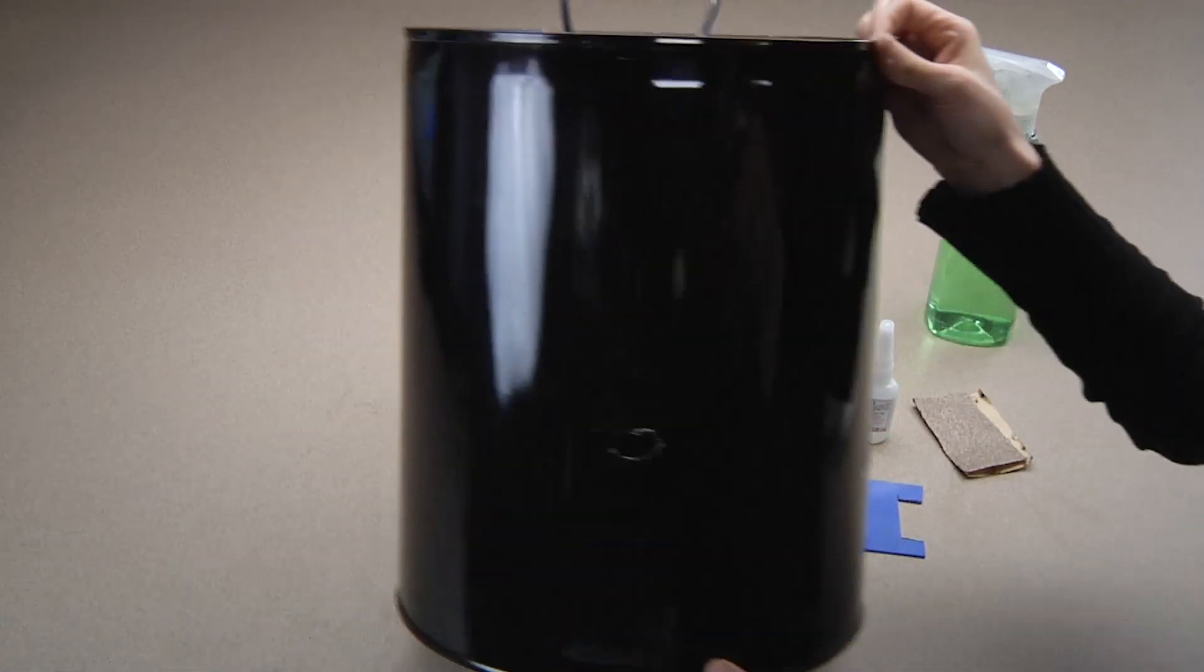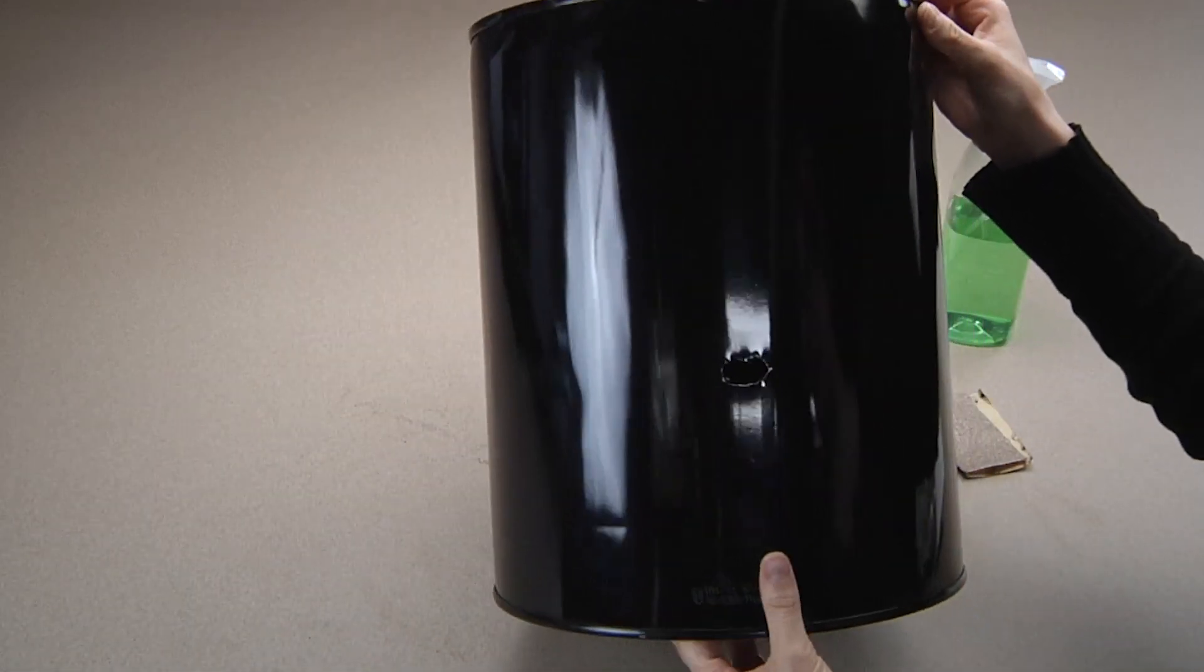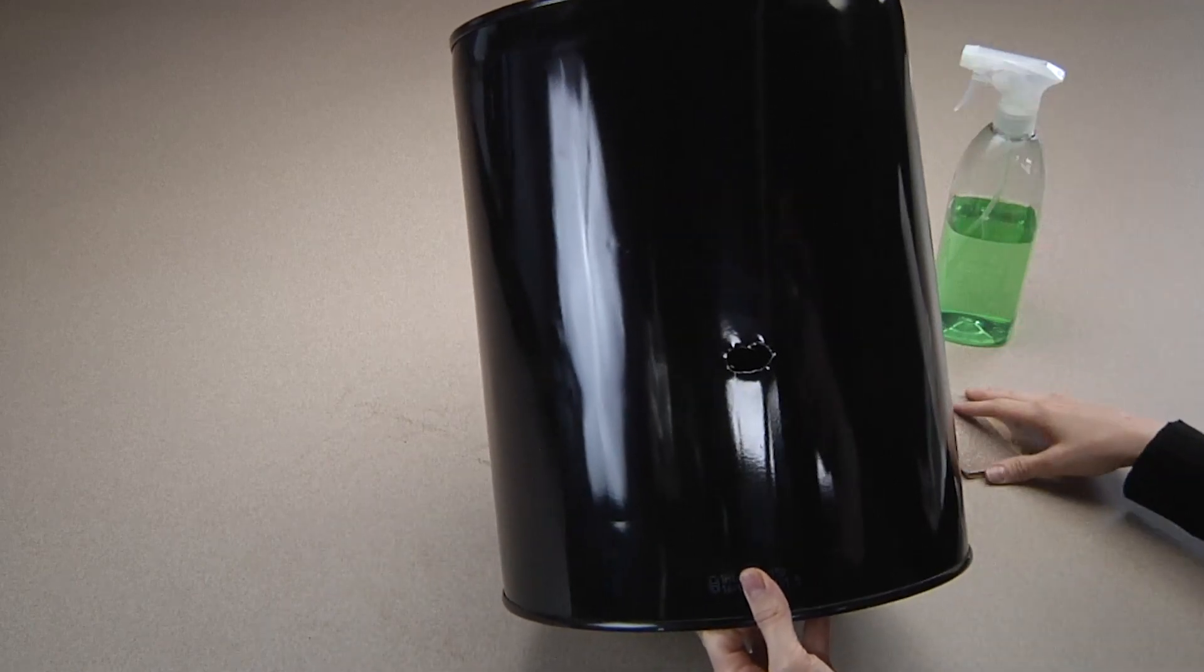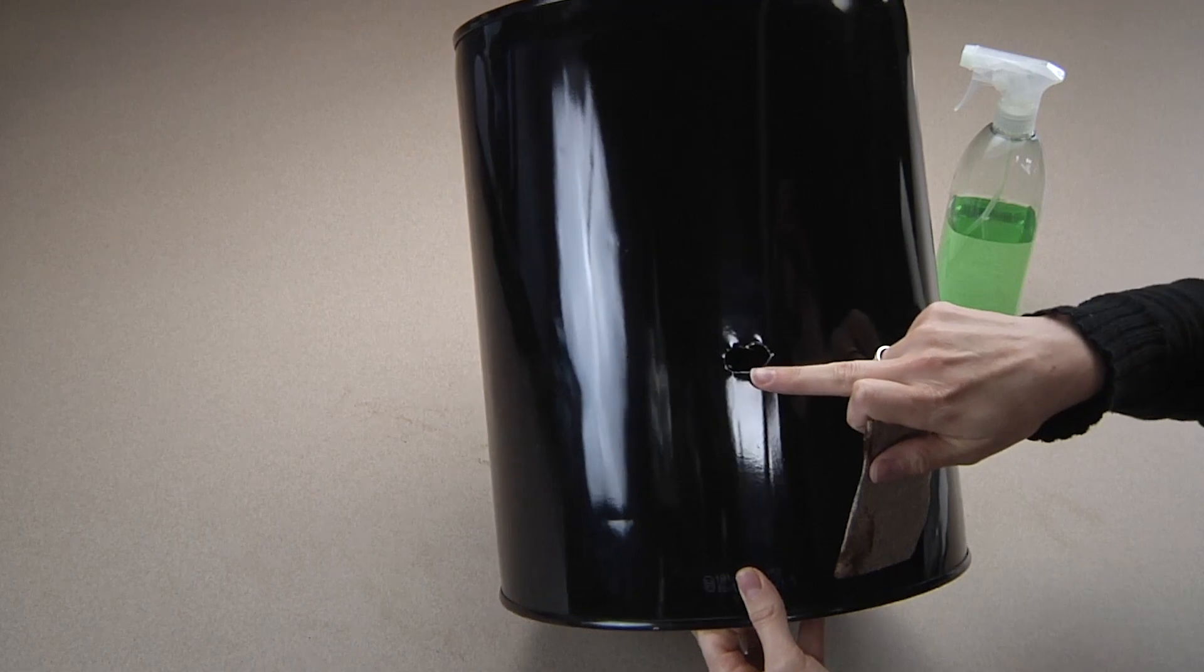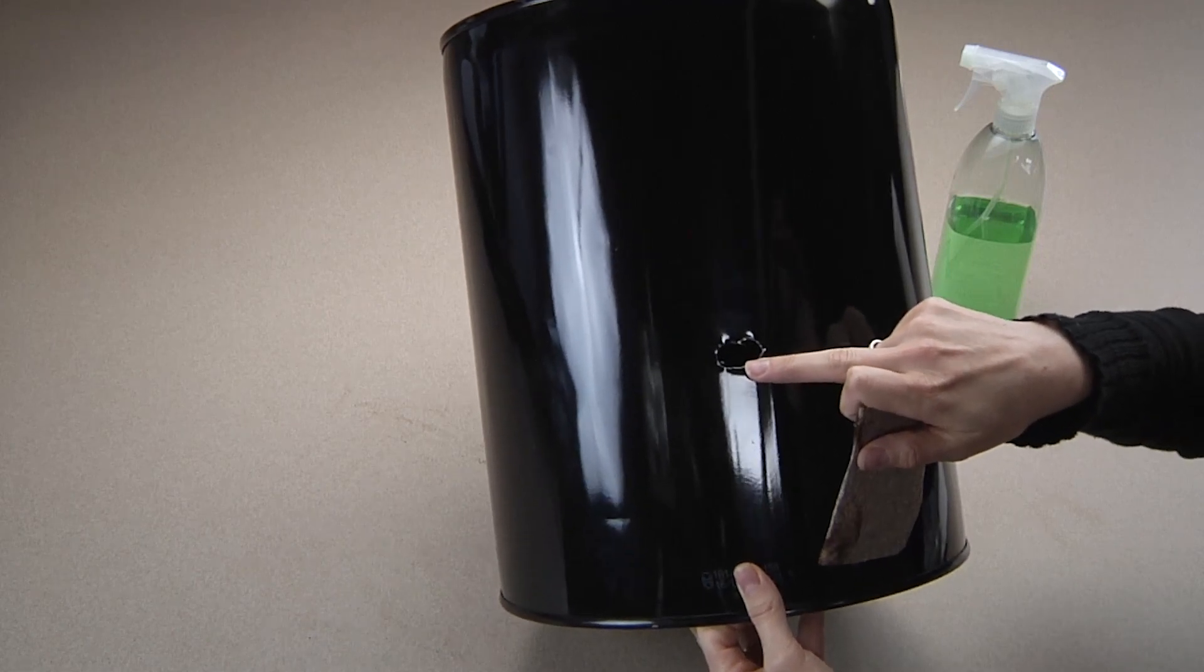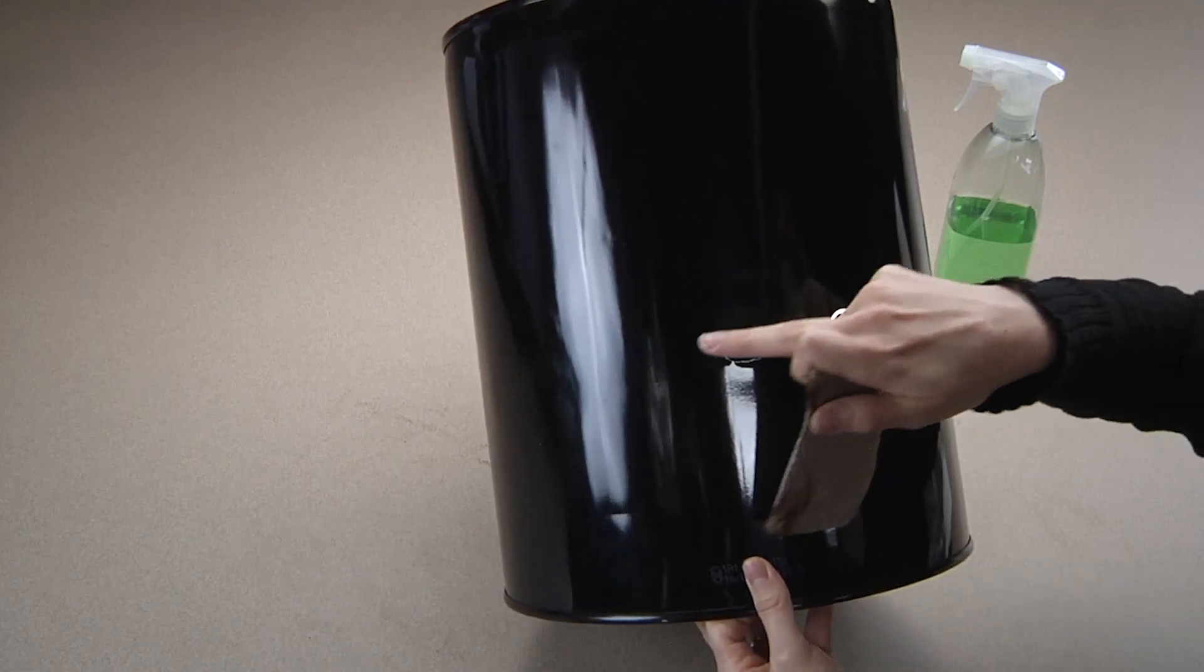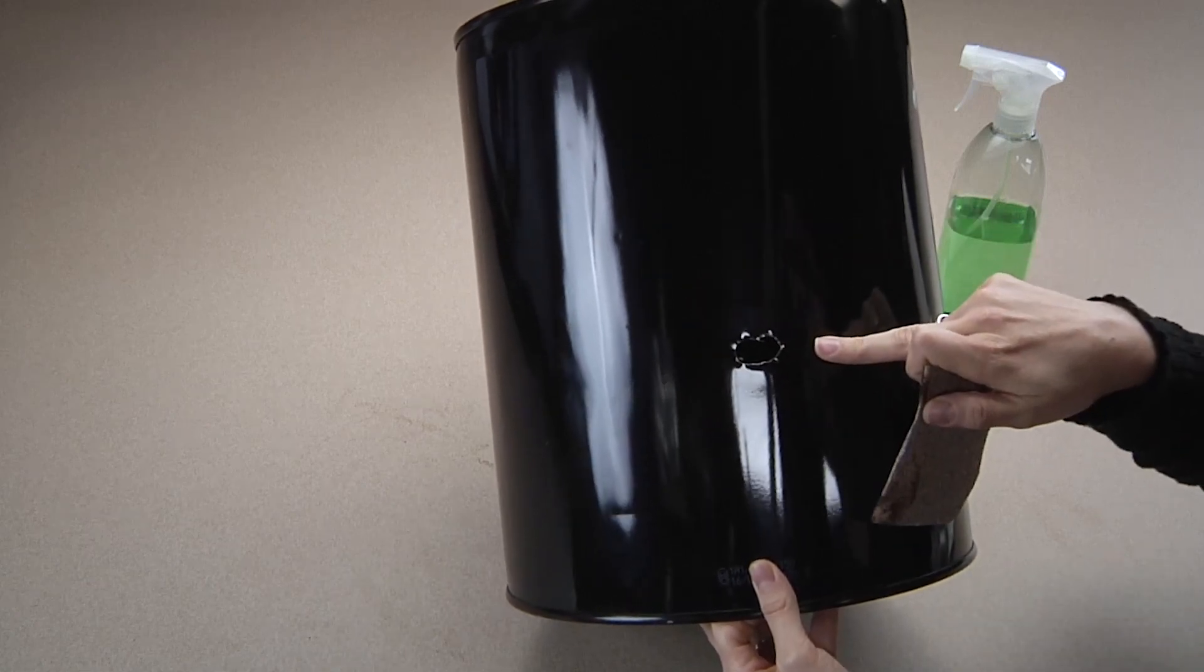First step is always surface preparation. For repairing a hole, you need to rough the area around the hole down to the base metal. If there is a 1 inch hole, the S patch needs to be at least 2 inches wide. So you need to rough at least the same amount of area as the size of the patch.